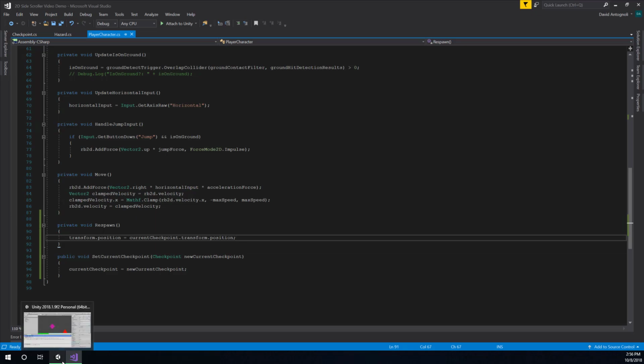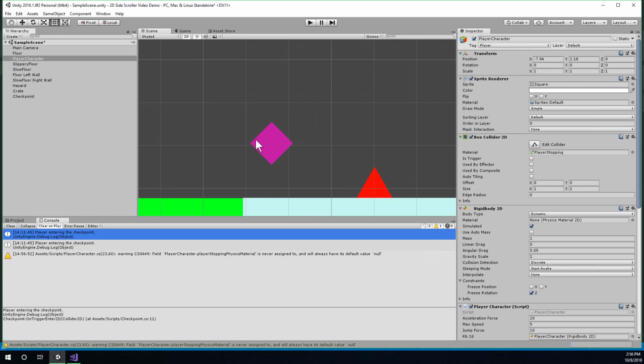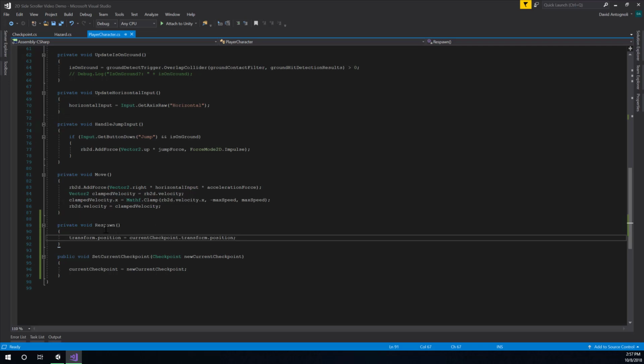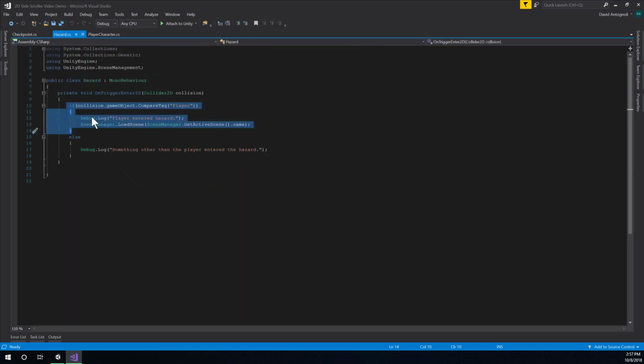We should in theory be able to run the game, touch a checkpoint, and then die. Oh, well actually we're forgetting one thing. We still have to call respawn. So when do we want to call respawn? Well, that's when the player touches the hazard, right? So basically instead of doing this stuff that we were doing, where we were reloading the scene, I'll just comment this out for now. We actually want to respawn the player.